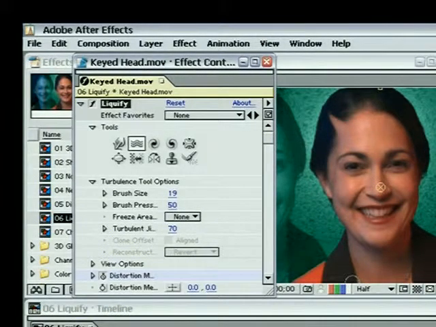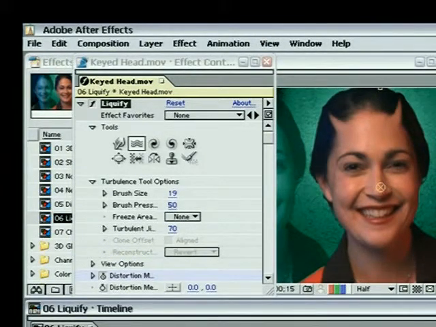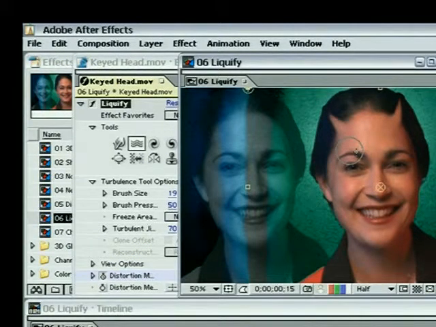I'm actually going to take my timeline out again to 15 frames so that any changes we make now will apply at 15, so the original image will stay as it is and then animate to our new state. And what I'll do is I'll again just hold down my control or the command key and just drag a slightly larger brush here. And let's take maybe this eyebrow area and I'm just going to click and hold on it. And you can see as I click and hold, there's a slight displacement going on. Okay, the longer I hold it down, the more it actually applies, but you'll see this movement up and down.